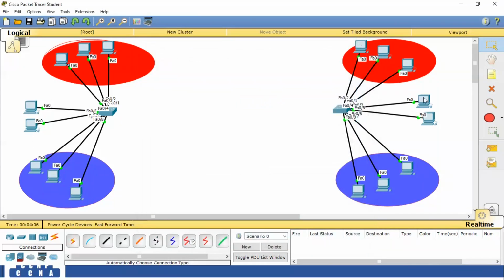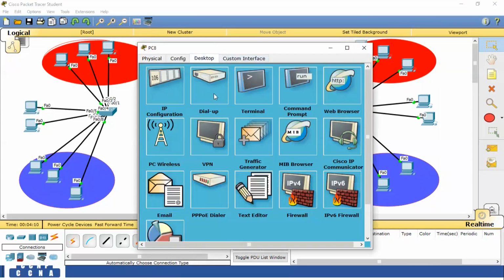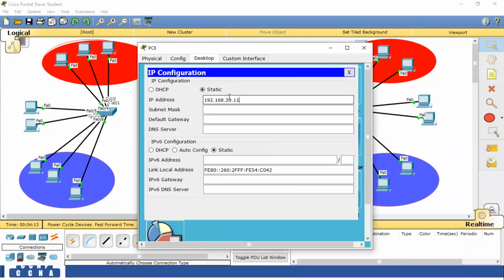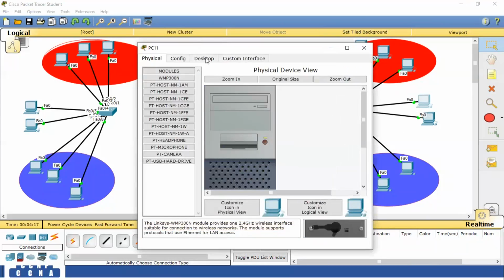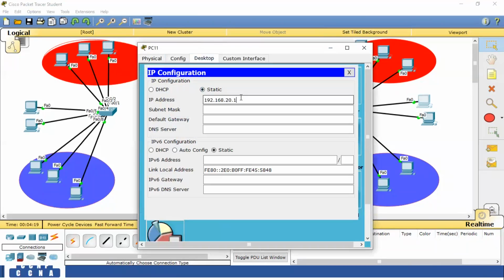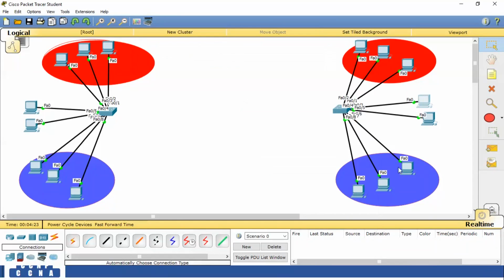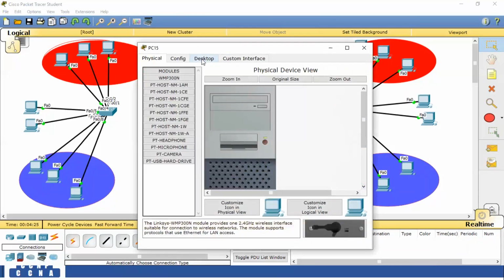Like this. And the first switch PCs start from 2.11, 13, 14, 15, 18.